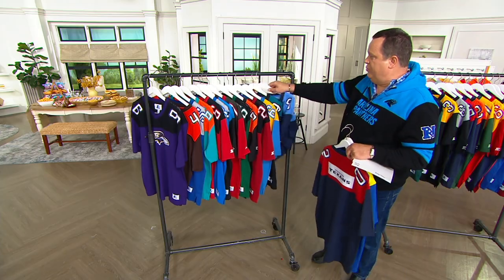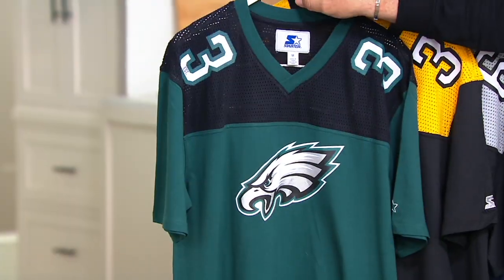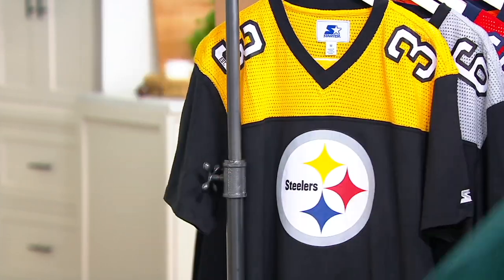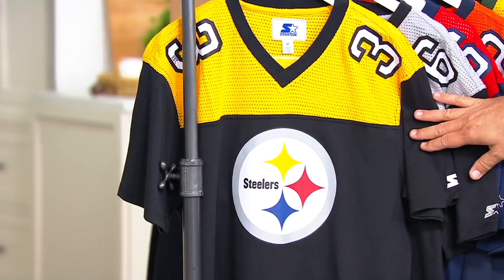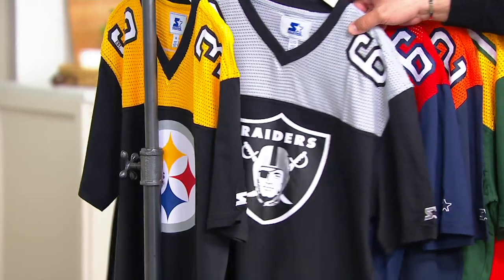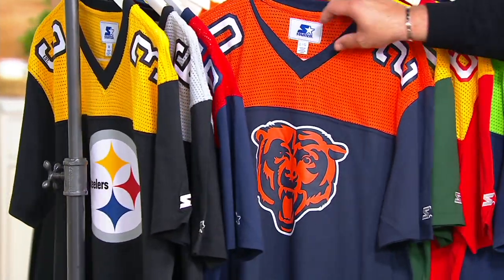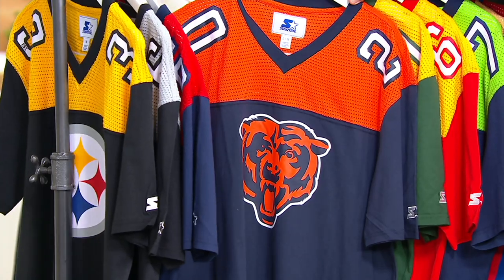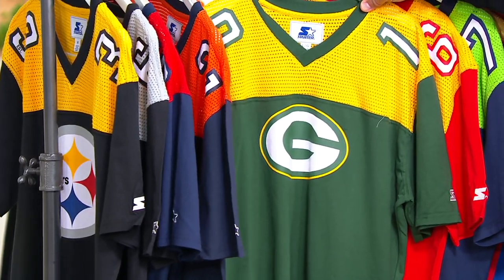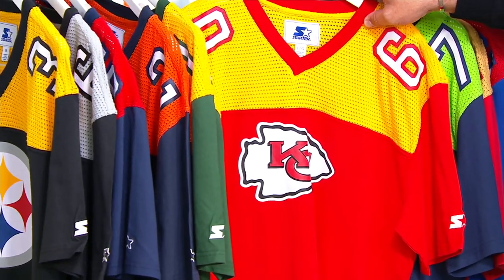600 of these are now gone. Let's quickly go through the other rack — we've got about a minute and a half. Starting with our Eagles — Philadelphia Eagles got a big game coming up in Atlanta this Sunday. Pittsburgh Steelers, who are always one of the best sellers we have. Steeler Nation and Raider Nation are definitely strong — first time the Raiders are going to be playing in front of fans in Las Vegas. The Patriots are going through a little bit of changes this year. Chicago Bears — their colors are always great, one of the most iconic football teams in all of football. The Green Bay Packers, one of the oldest teams in football. And the Kansas City Chiefs — they're my pick this year for the Super Bowl.